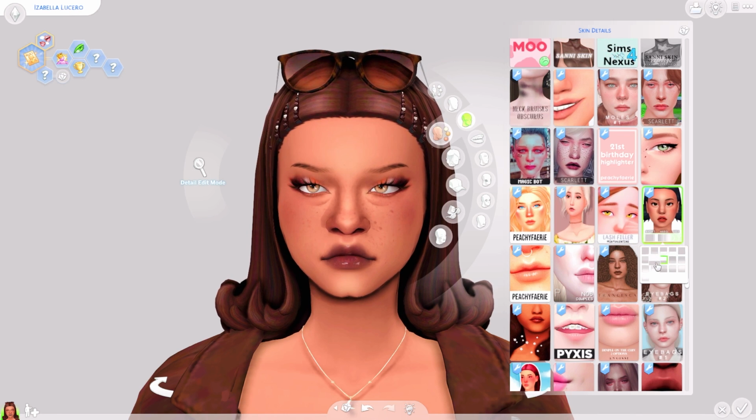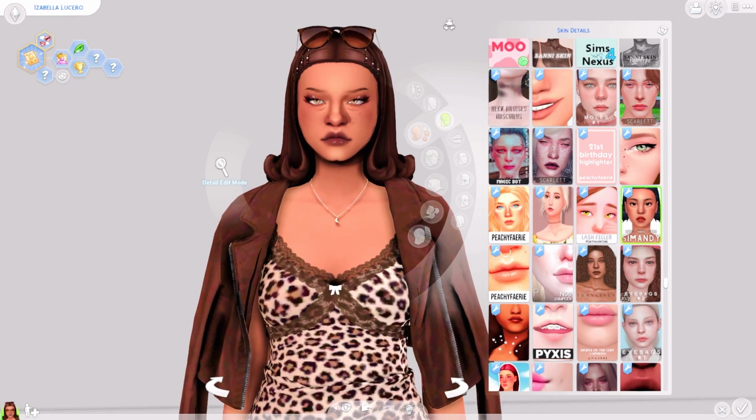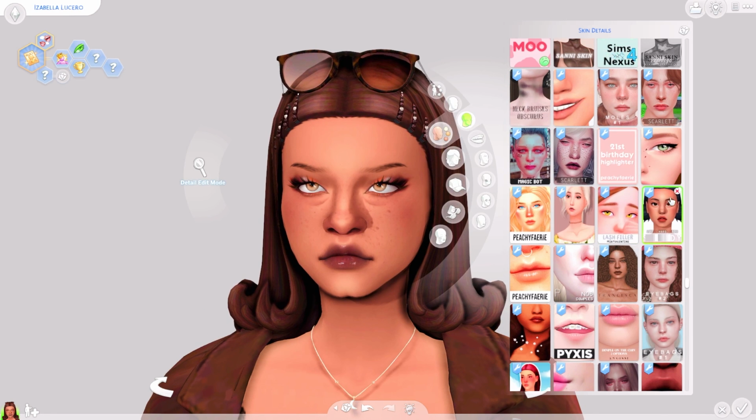In game, maybe it's not the greatest, but I think definitely for screenshots and stuff, having this versus without, in my opinion, looks so much better, and I love how it looks. I just feel like it's so cute. So I would link that as well.